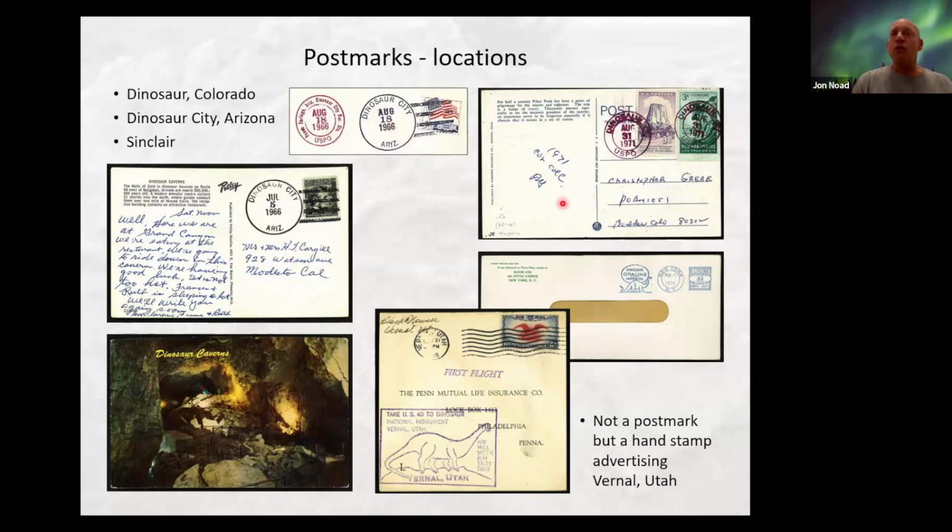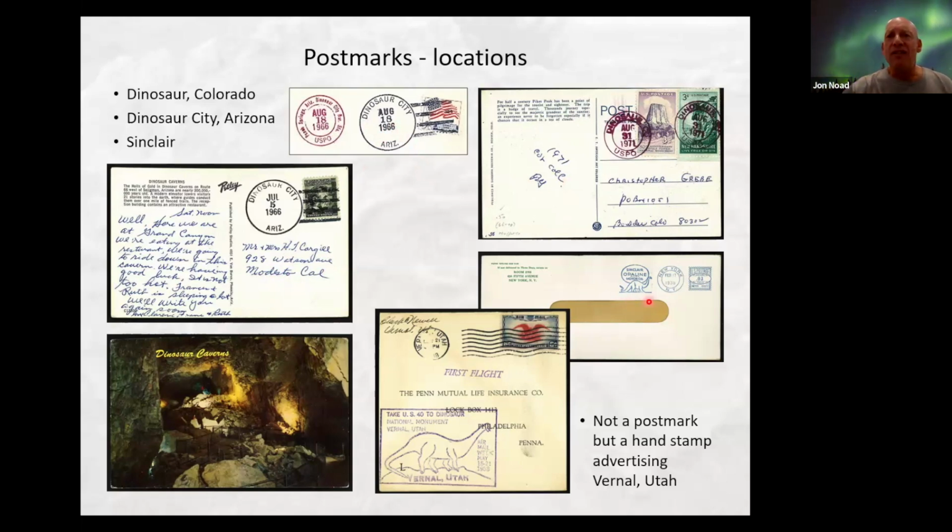And then there's also a place called Dinosaur in Colorado, which is where the Dinosaur National Monument is, and I've written to them several times with stamps on envelopes that I put inside other envelopes, so that they can then send them back to me and I can get more examples of the dinosaur postmark.